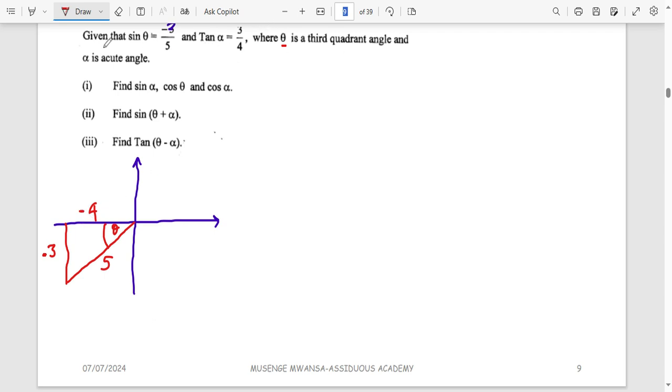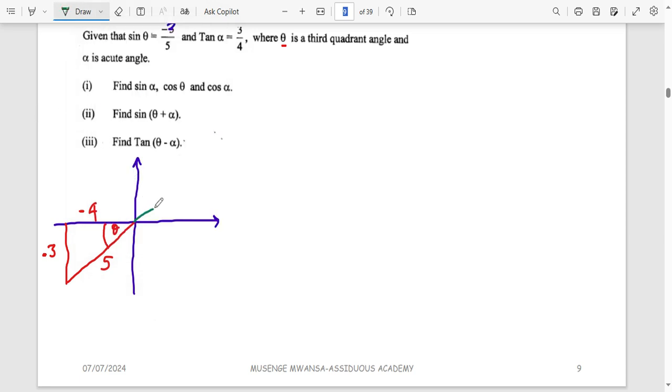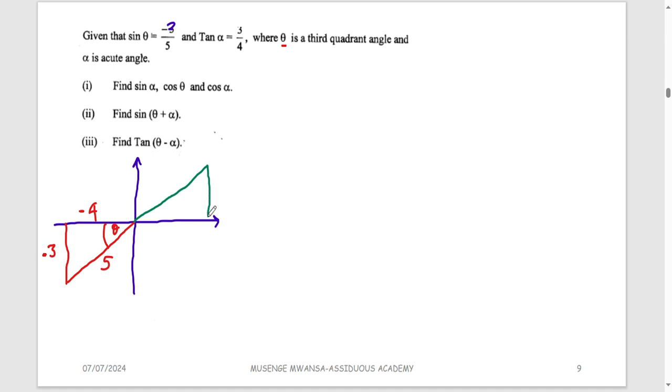We've been told that alpha is acute. Acute angles are in the first quadrant. If you remember from the previous class, that's why connections are very important, all right? In math, you need to make sure that you start the topic from the beginning because you don't want to be mixing components. Someone who has not attended this class, when we'll be dealing with equations, the last class we're having on this topic, will not understand anything. Believe me, they will not. Because in equations, we'll be using special angles also. There. So this is the angle alpha we are talking about.